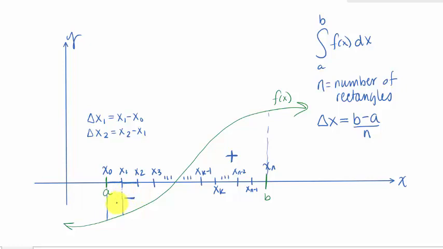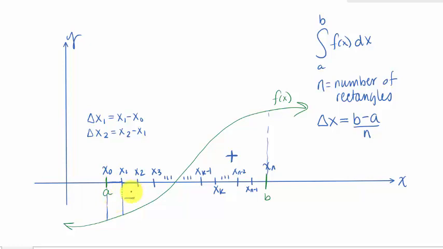Now, if I go ahead and draw my rectangles, I'm going to draw vertical lines down to my curve, but then I need to decide where I'm taking the height from, or the length of the curve. If the width is delta x, I need the height to be my f of x. So I need to decide where that x is going to be. Well, we could do the left side, that would be an LRAM, or we could do the right side, that would be an RRAM, or we could do the middle, that would be an MRAM.